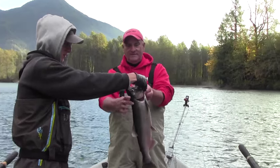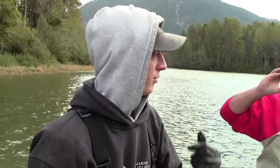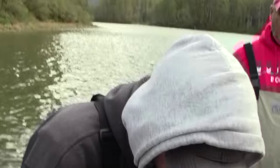Got a nice buck. There you go. Nice job, Randy. Heck yeah. This one bit really light. Randy did a good job. We just let the bobber stay down. He even free spooled it and let it just stay down and slowly bite. Finally could see the float starting to move off. Could tell that he had it. The end result is this.